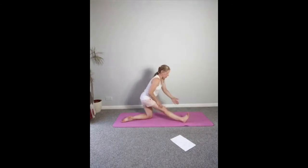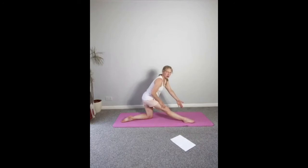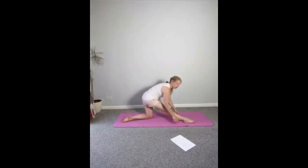So again, you can have the foot flexed or straight. You can have your hands onto your thighs. You can lengthen forwards a bit more if you want to, just until the point where you can feel it stretching in those hamstrings at the back of the legs. And just holding it there.